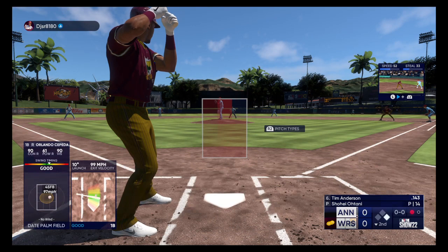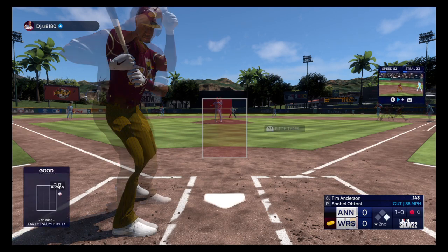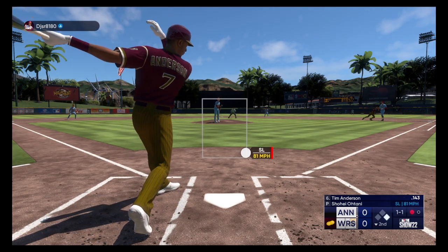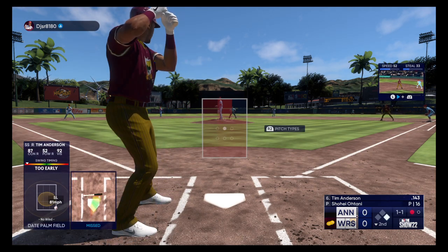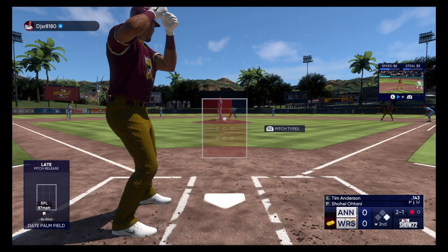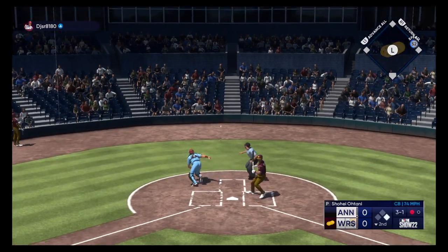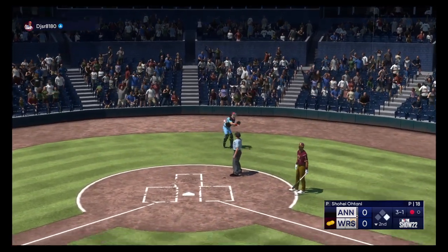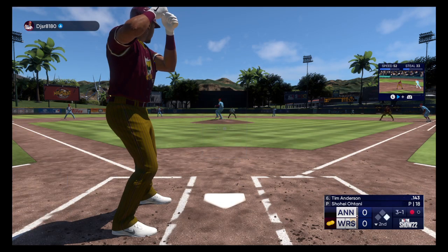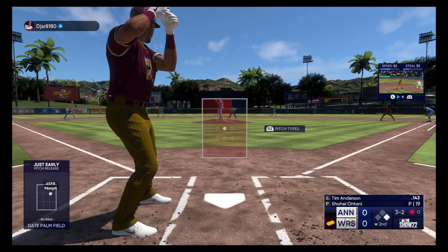Here's Tim Anderson. First pitch just misses. Swing and a miss. And a count 1-1. Righty delivers. Falling behind 2-1. That's where you want it. It's a good miss. Curve in the dirt, kicks away. And now a full count. Cepeda stands at first with one out.